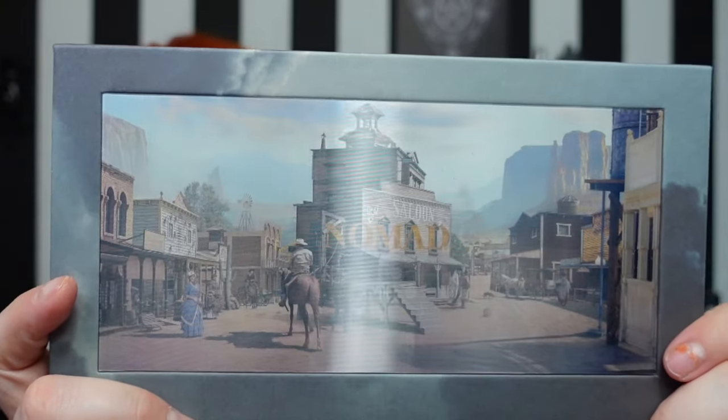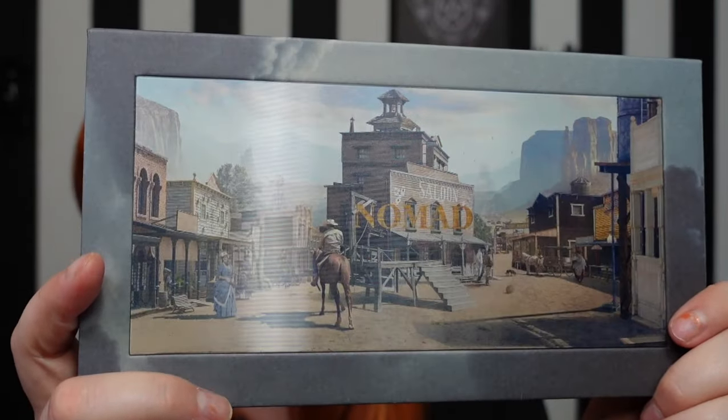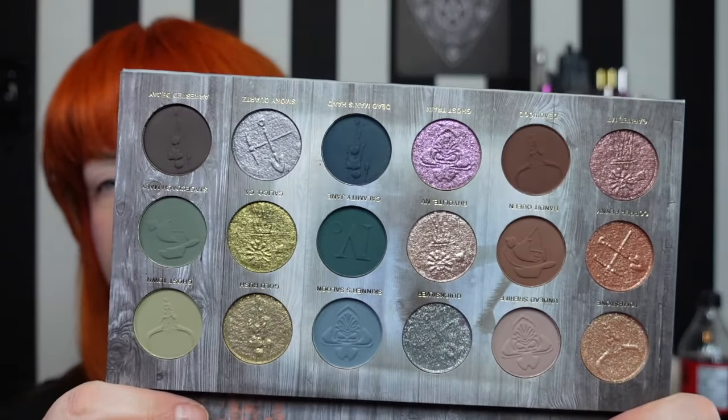Here is the inside. I can never remember exactly what this is called, but it's that shifty image they've got for the front. So cool, love that. And then the most important part is going on the inside. There's a big mirror, but I'm going to try to not show that, so this is going to be upside down to keep that out of frame.